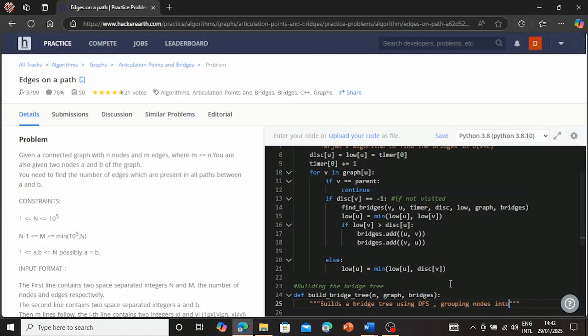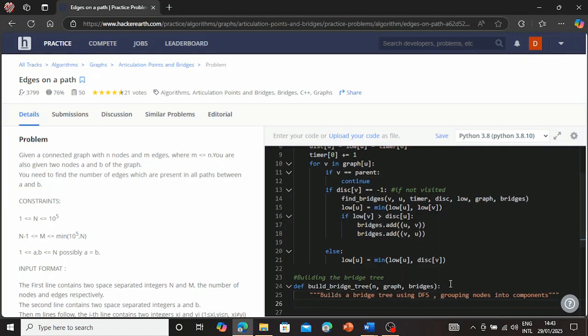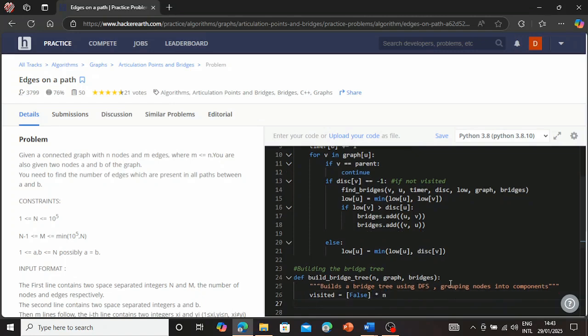Okay, so now let's jump straight into it. So we have visited is equal to false, component, and I'll explain to you what these are in a bit.